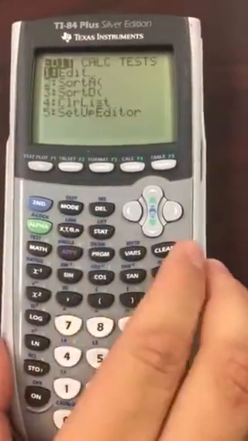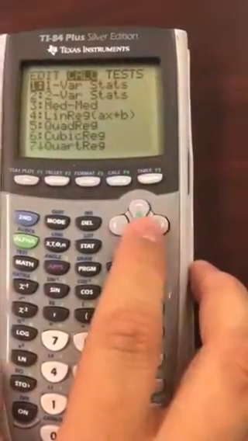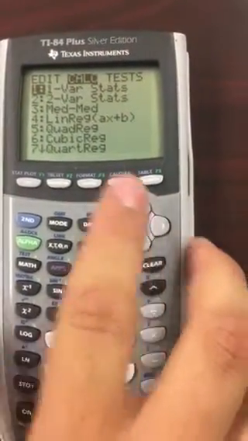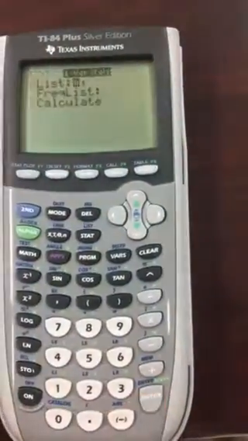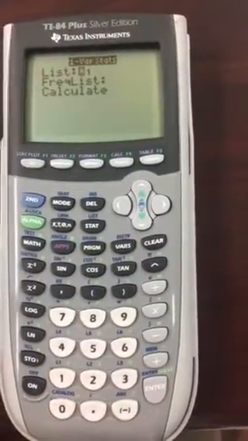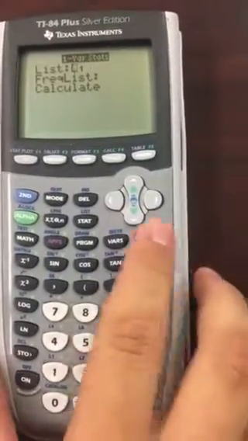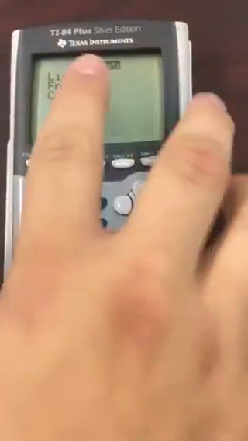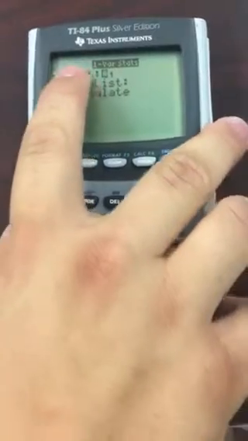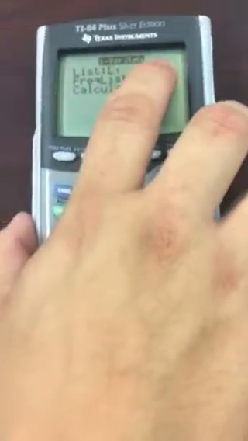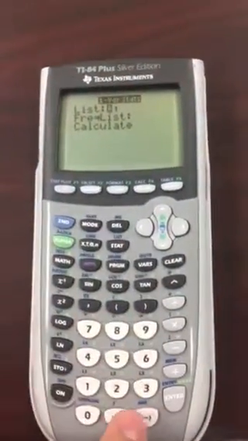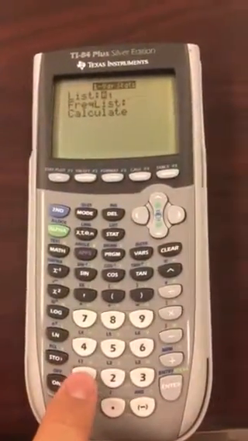So you're going to go back to stat, except this time you're going to go over to calc, and then it's going to highlight over here to one var stats. So you just have to click enter for that. Oh, it looks a little different. It'll probably look a little different for some of your calculators. For some of you, like who has a TI-83, it's going to list off one var stats, and then it's going to let you input anything over here. Just make sure you put L1, and the L1 button is down here.